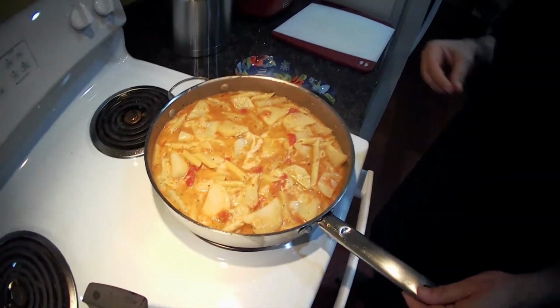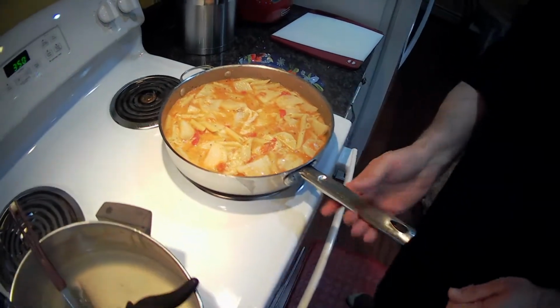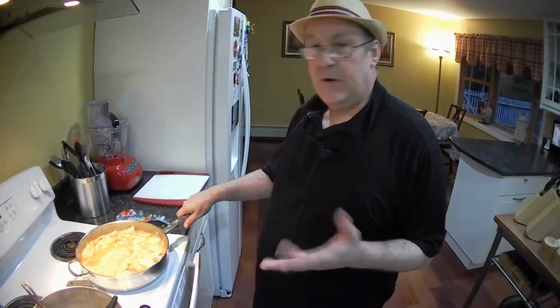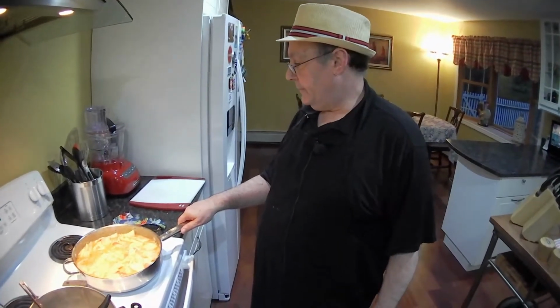So I am going to turn off the stove, and I'm going to transfer this. I'm not going to cover it. It's going to get a little bit brown, and at the end I'm going to broil it, get a nice crust on the top of it, and we'll put a little bit more cheese before I do that, but we'll come back. When we come back, I'll do that before I put it under the broiler. So I'm going to put it in the 350 oven for maybe 10 minutes or so. All right, we'll see you when it's ready to get browned.